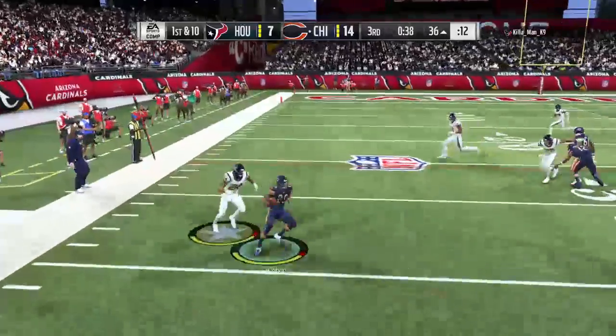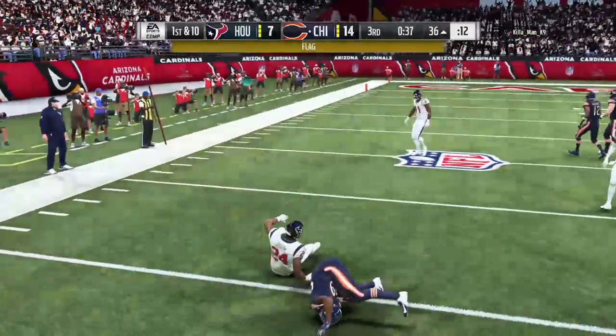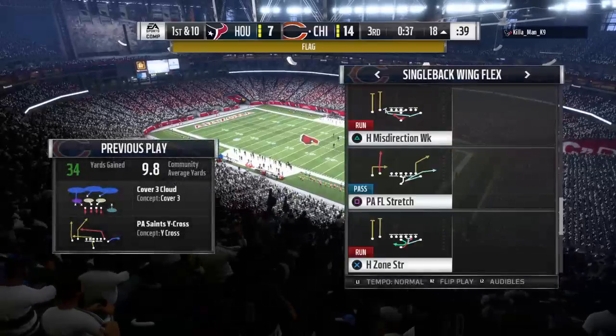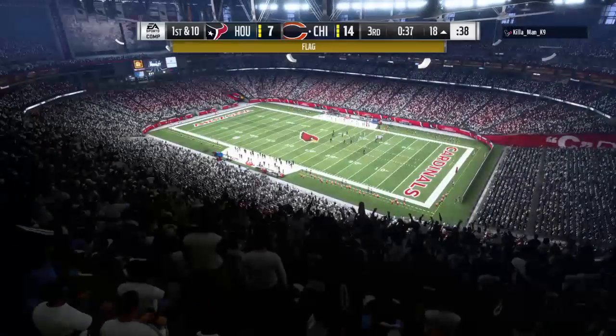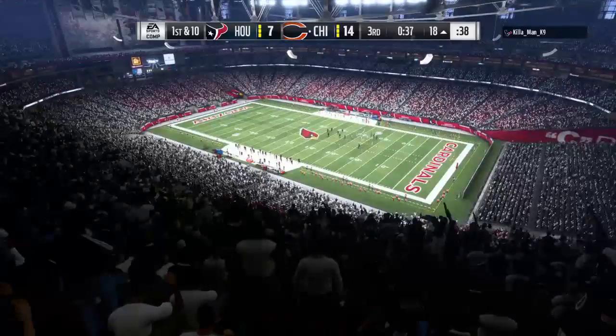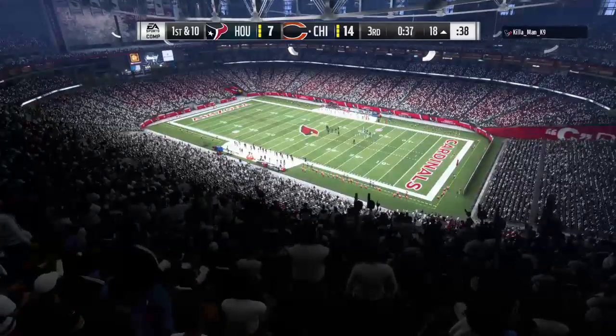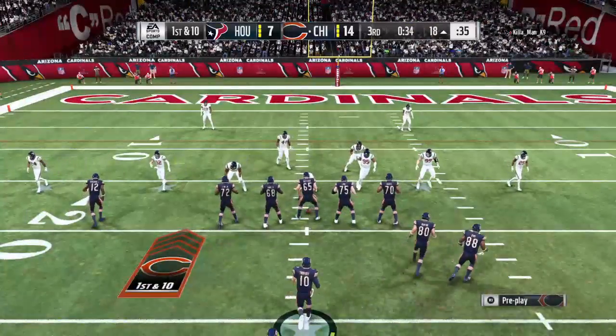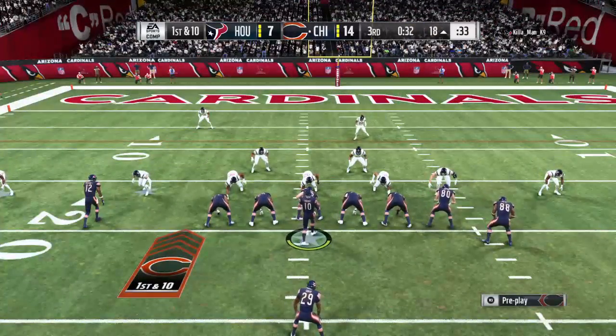Now they'll run it with Cohen. And he'll be brought down. Oh, that's a face mask. Certainly looked like it. Indeed, here come the flags. Well, we looked at each other right away. We knew that flag was coming out. And I always enjoy the conversation post, because officials always tell you, I don't want to throw the flag, but you caused the play. You did it. I had to.